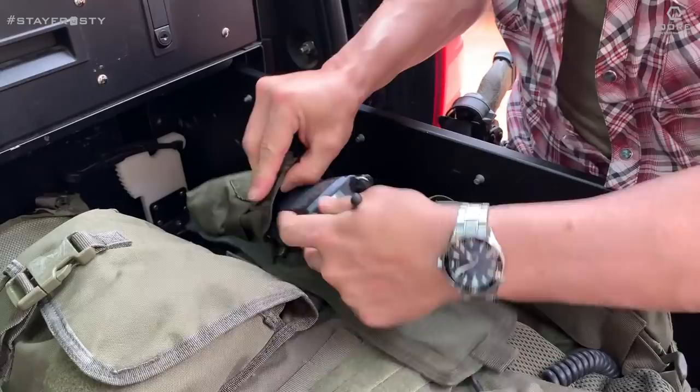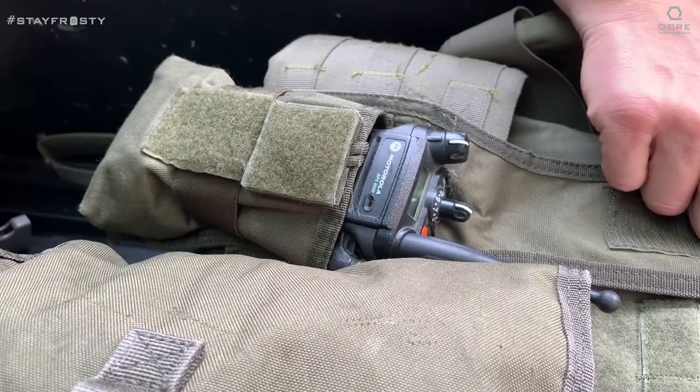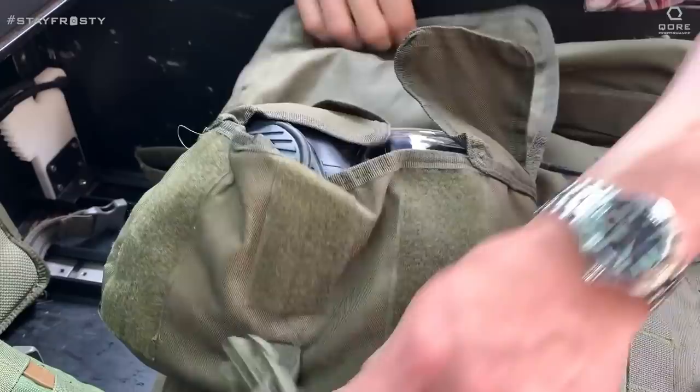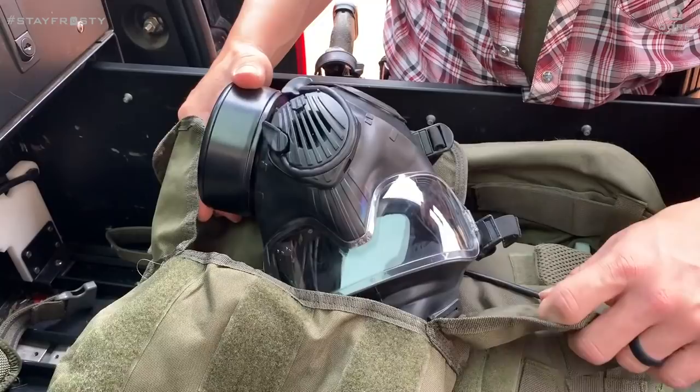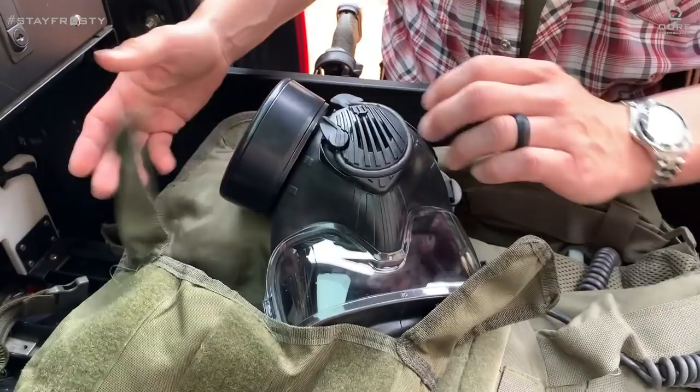The radio looks like it's way on my back, but when it's on me it's actually right here so I can adjust the volume — which is the majority of what I need to do — by just shoving my thumb back there and hitting the side of the radio pouch. I can reach back and adjust it with just my thumb and feel it. If we need to switch radio channels, I can get my partner to adjust that. It makes a pretty compact package. And then the gas mask for all the fun OC and CS playtime. We finally got some of the Avons, which are pretty nice — stout, and will fend off some munition rounds. This mask is actually fairly comfortable to wear as far as gas masks go.